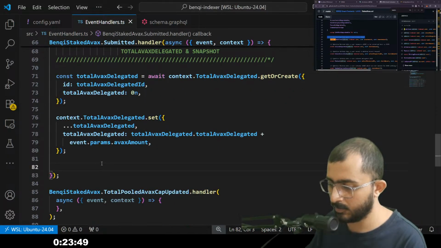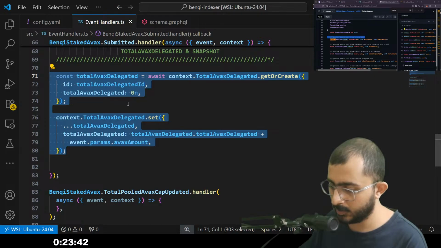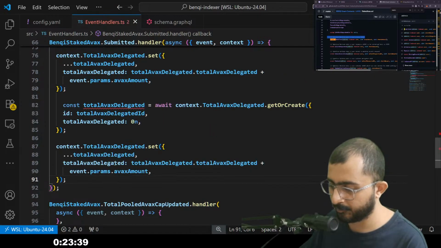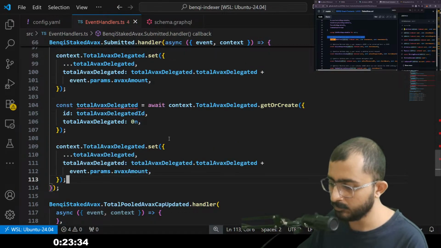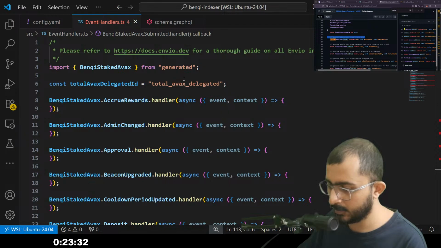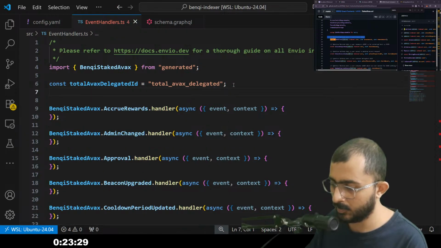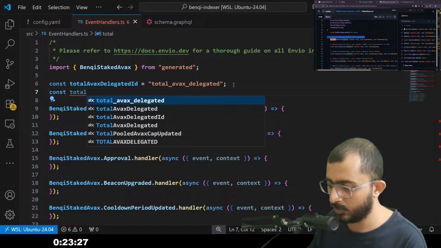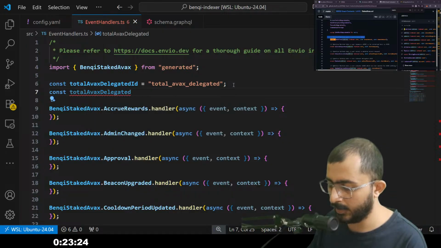Go back. We'll do the same, everything is similar, just with different IDs. Const total AVAX delegated snapshot, or did we say daily snapshot? Snapshot daily, okay.